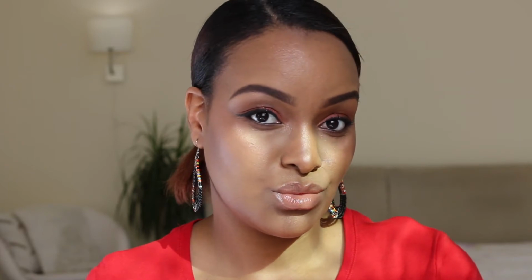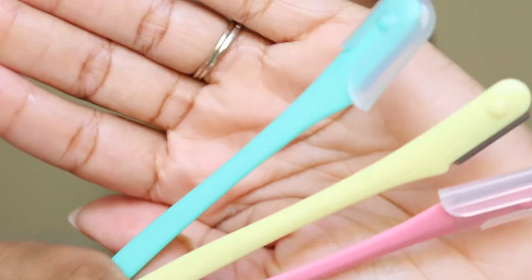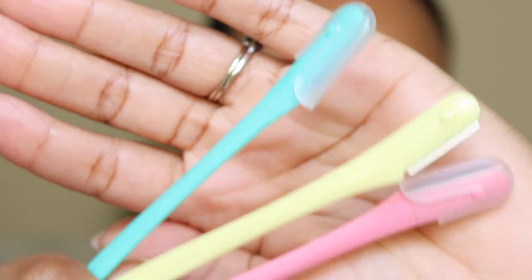So guys, my eyebrows are not looking too well, but today I'm going to be showing you how I achieve my power brow, my full-on brow, my brows that will be on till the end of the day. So guys, stay tuned.